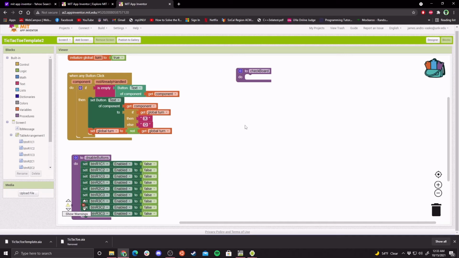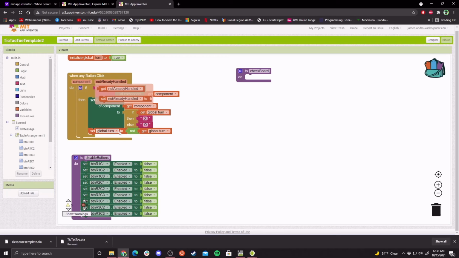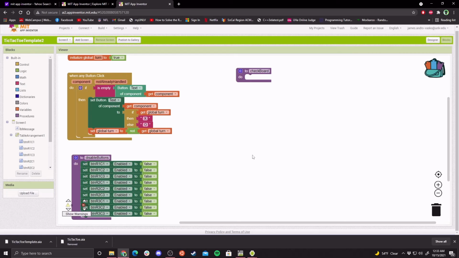And after you successfully click on a button and it was able to update X or O. So if, let's say, this button was actually not empty, then you don't want to flip this turn, and you don't want to modify the label at all. But you can work on that on your own. So anyway, let's go over this check board function.